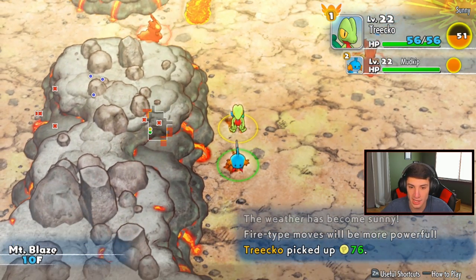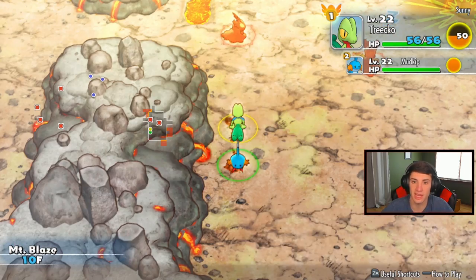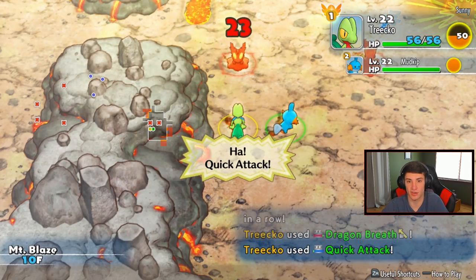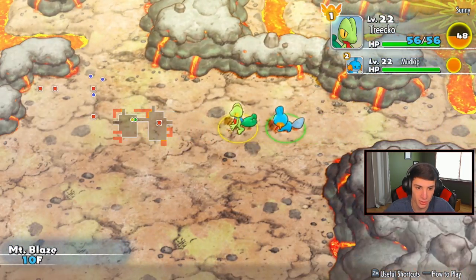I'm gonna push Mudkip back here, and I'm gonna step up again, and push him back. All right, beautiful. Now we have this angle on him. Mudkip, can Mudkip hit from there? My Dragon Breath tees off, and I can Quick Attack. I have one more Dragon Breath. I don't want to fight that thing. I just want to keep moving forward here.